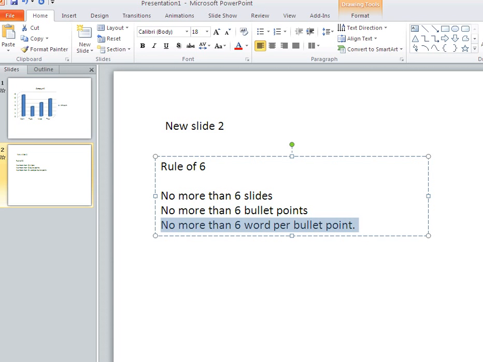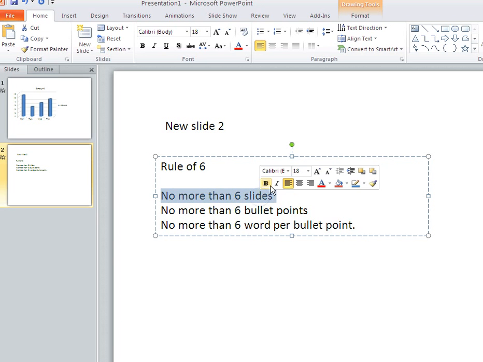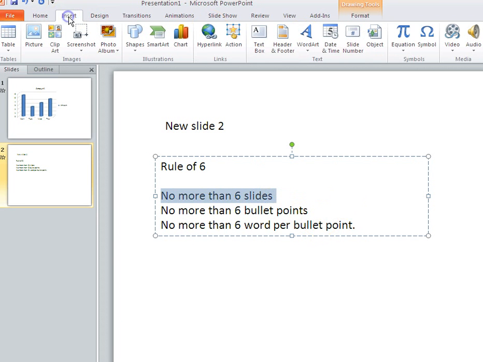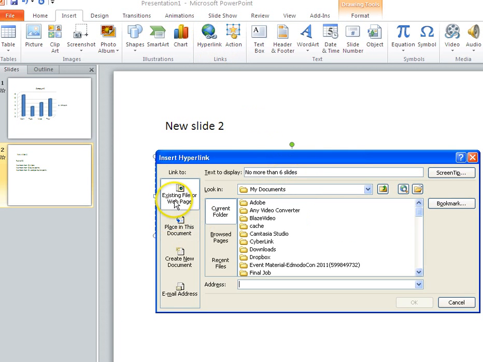Finally, the last thing I want to share with you is that when we are out there doing research for our PowerPoint presentations, you're going to find a variety of different sites that you want to give credit to. So let me share with you how this is done. On your very last slide, what we want you to do is to take the URL and post it. We highlight whatever words we want. We come over here to the word insert. We go to hyperlink. Over here, it's going to be from what we call an existing file or web page. This is what we're going to be setting up as a hyperlink.